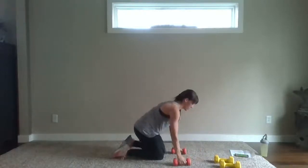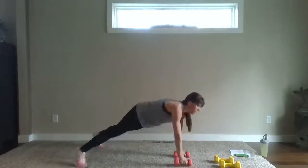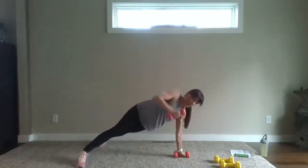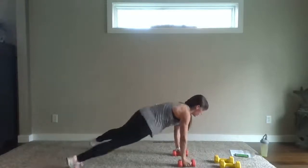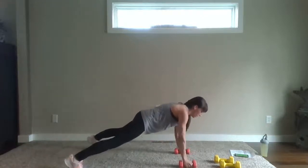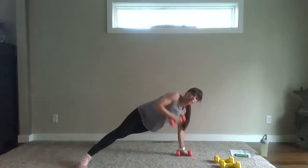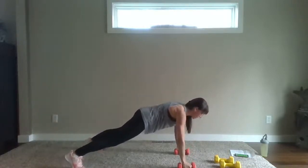Get set. Here we go. Tap, tap, open up, side plank press. Now that hand comes down, opposite hand crosses. Cross, cross, open side plank, other side. Yep, and then opposite hand, cross, cross. As you're crossing in those shoulder taps, keep the hips as level as possible.